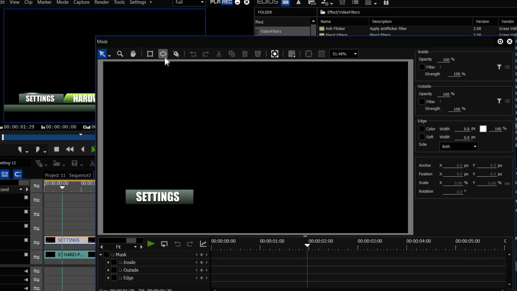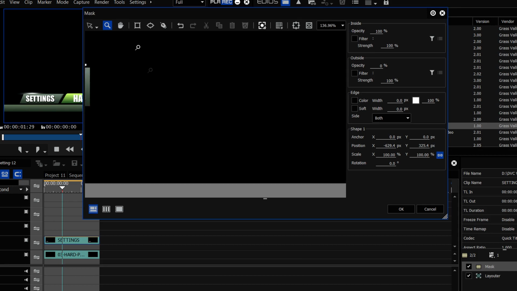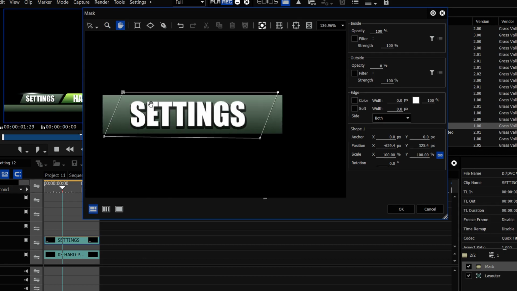Let's just open it up, and here I'm going to want to create that slanty edge. So I'm just going to draw a mask. What I want to do is on the outside of that mask, I want to make it completely transparent. So I'm going to go to the outside here and drop that down to 0. And then suddenly you'll notice, oh look, I've got a slanty edge to it. And if I zoom in on the mask using this magnifying tool, if I wanted a curvy edge there, what I could do is add a few more points in. I am going to go to the little arrow in the corner, click on it, and say Add Vertex, and stick another point on there, and stick another point on there, and there, and there.